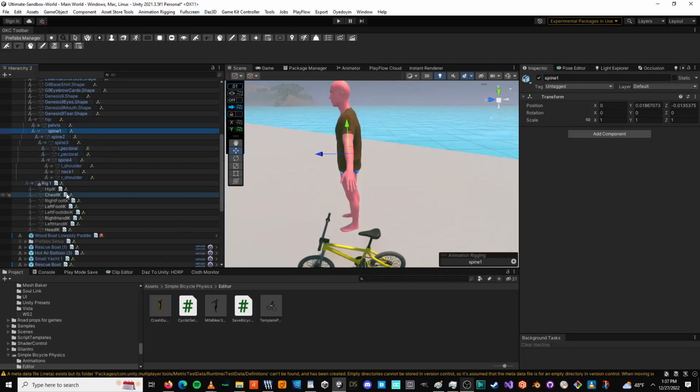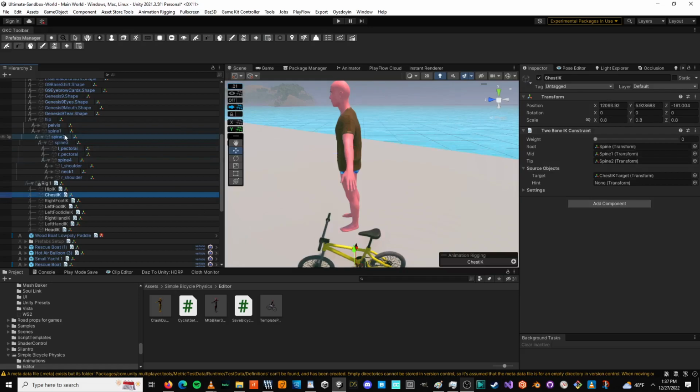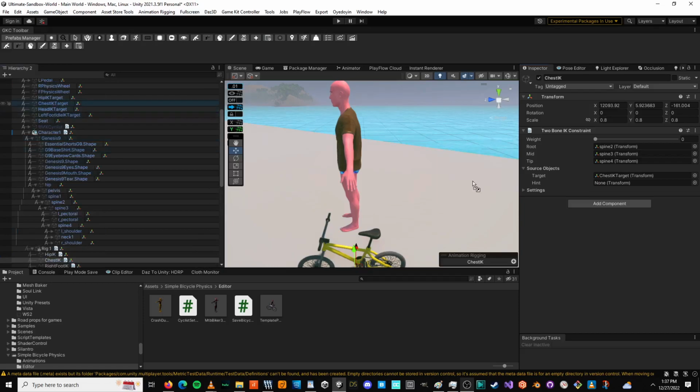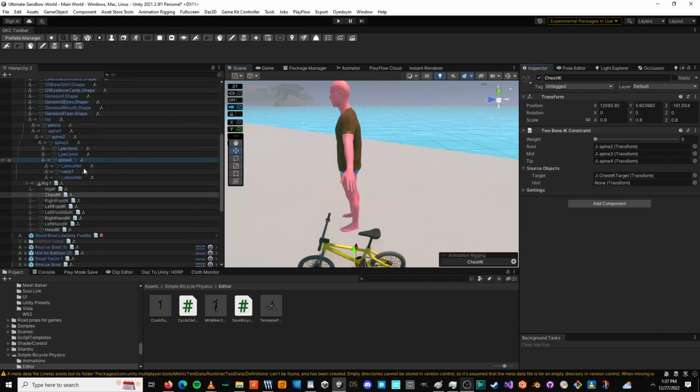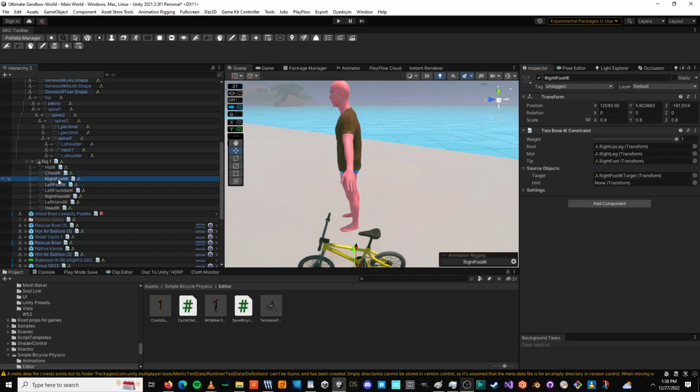I'm going to try 2, 3, and 4 on here. And then we'll drag the chest IK target. Okay, next one. Whoops, that one.